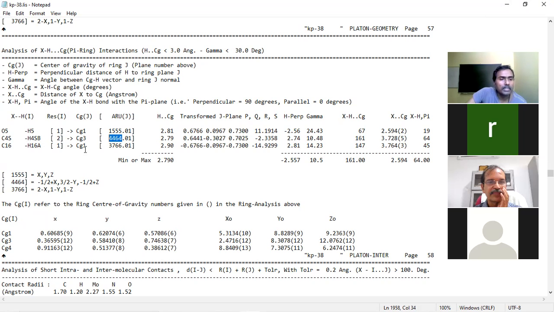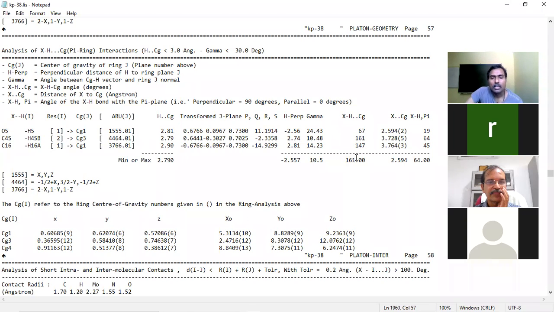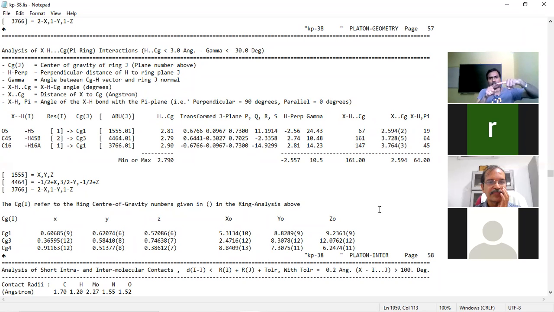Okay, then this CH pi interaction, we have to check this also. We can see the H to CG distance, whether it is very high or very short, and also the angle. Here is the X-H-CG angle. This is very low, and these are somewhat okay. Angle means X is the donor, H is the hydrogen, and the ring. If it is bent like this, less than 90 degrees, then it will not have much overlapping. If it is perpendicular, it will have very high overlapping with the p orbitals of the ring. Therefore, when the angle is increased, it will have more interaction. So we can see those things as well.